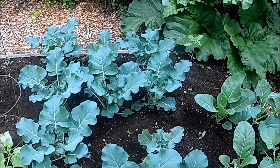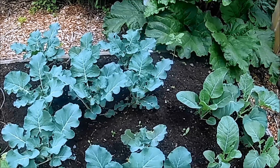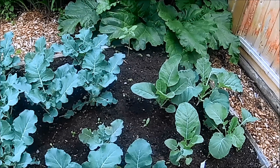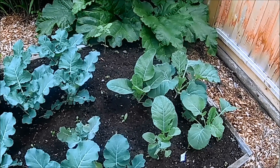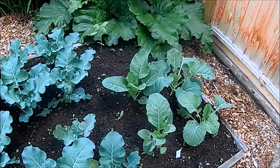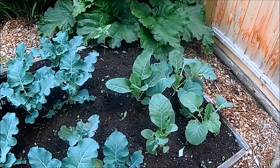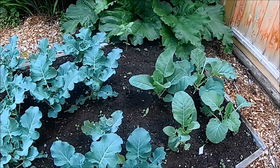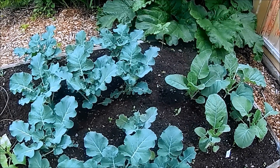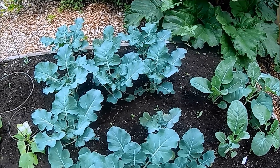I have a few cauliflower and broccoli plants — not too many — and there might be a couple of cabbages in there too. I don't really grow brassicas very well; we get a lot of whitefly and caterpillars. I'm going to try overwintering some cabbages this year just to see if they do any better than the ones that don't grow well in summertime. I suppose I could use netting but it's not something I particularly want to do. The broccoli and the cauliflower aren't too bad — it's mainly the cabbages that I suffer with.